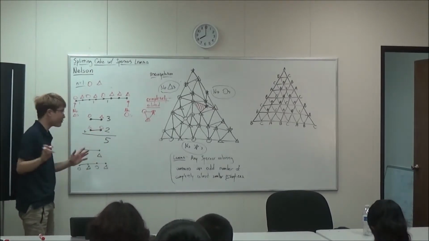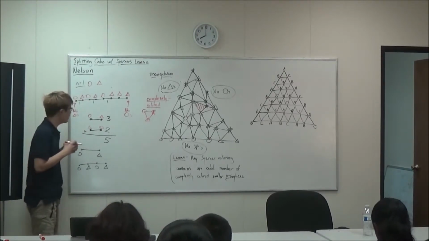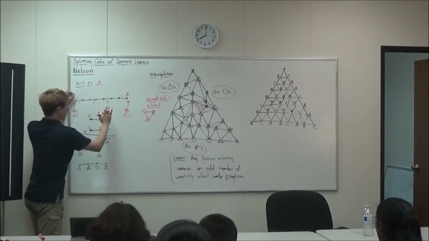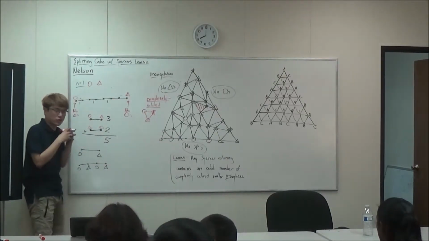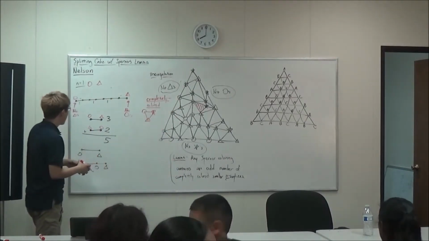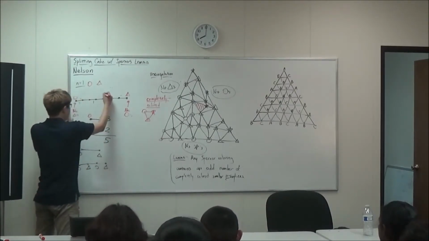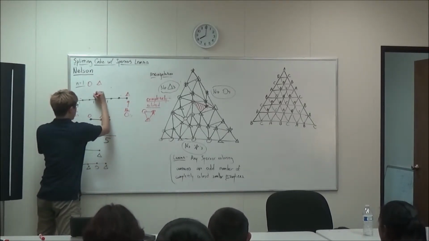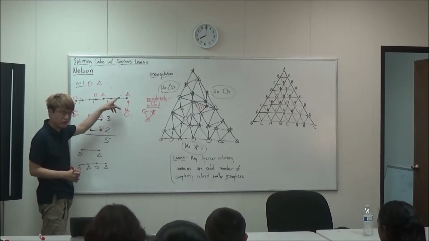So, I'm gonna rephrase that a little. Pretend you're standing here, right? Pretend you're starting here. You have a circle, right? And at some point, you start with a circle, and you actually don't know what any of these are yet, but you know that you end up with a triangle, right? So at some point you want to switch from a circle to a triangle. So, how are you going to do that? Well, if you switch from a circle to a triangle, there has to be a point where you actually make that switch, right? There has to be a point where you actually switch from circle to triangle, right?